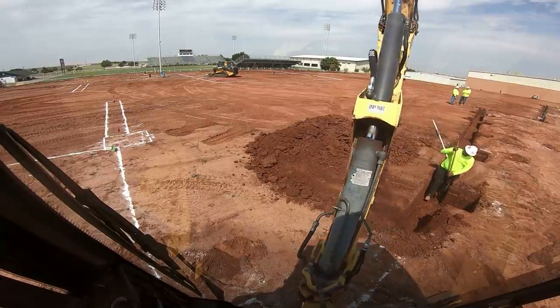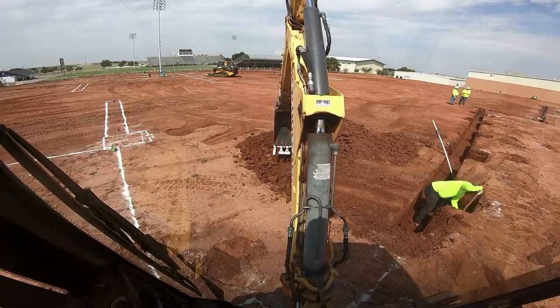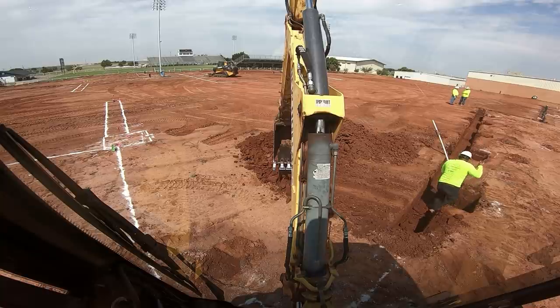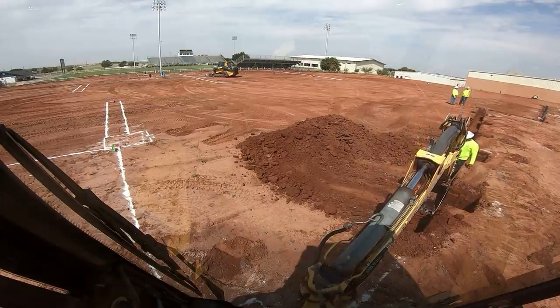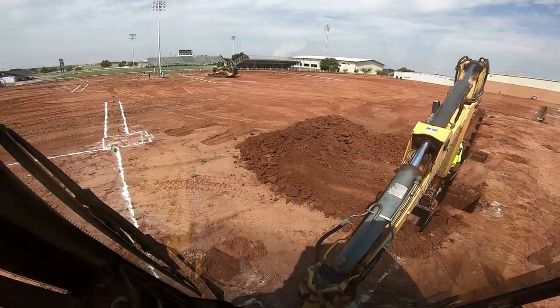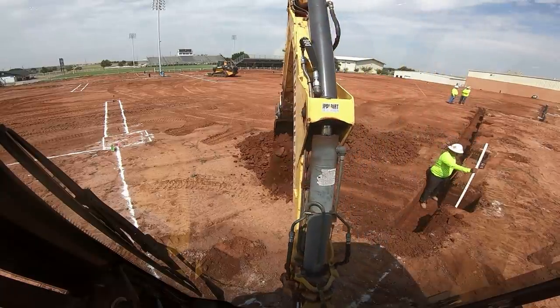Somebody knows. Apparently, well, I guess it's obvious they're not here, but anyway, still dealing with this crummy dirt. This dirt's got a lot of topsoil mixed in it. That's one reason they're doing piers. It's just not very good soil. It's really tough to get a nice edge on a footing.